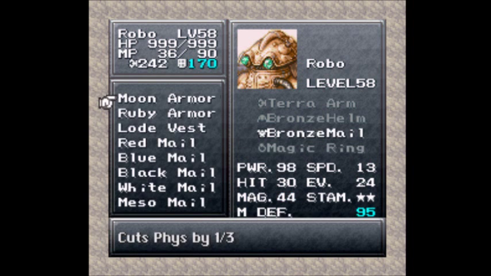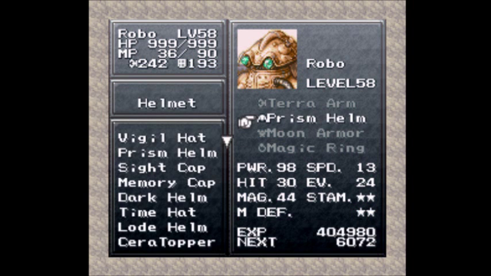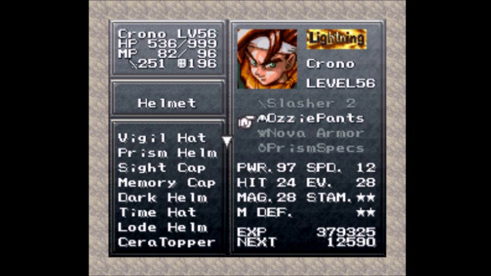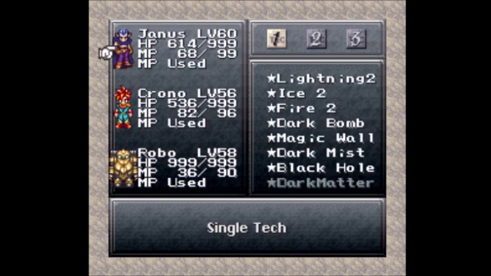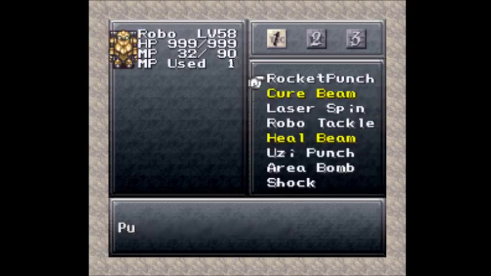There we go. Armor. Okay, this looks good. We just need to heal everybody out real quick. Or we can use Shock once. That should be plenty of times.